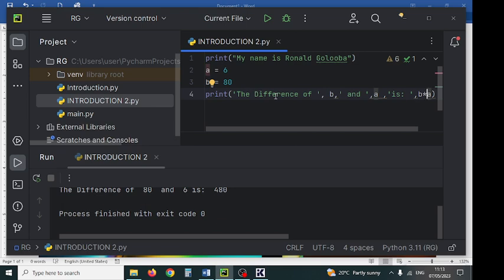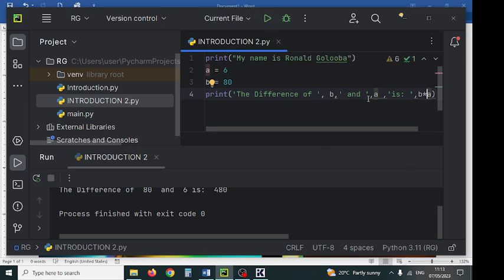It is just a matter of the text that you have written. Okay, so that is that. Those are some of the operators.